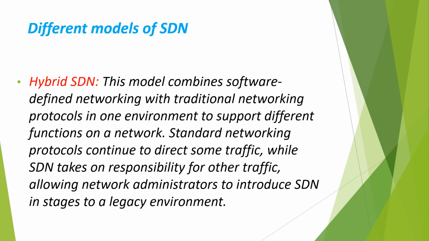Now another type is hybrid SDN. As the name itself suggests, this combines multiple modes within each other. This model combines software defined networking with traditional networking protocols in one environment to support different functions on the network. Standard networking protocols will continue to direct some traffic, while SDN will take the responsibility of other traffic. This allows network administrators to introduce SDN in stages into a legacy environment. Sometimes networks are very huge and it is not possible to replace the entire network at once. So in such places, hybrid SDN can be used.